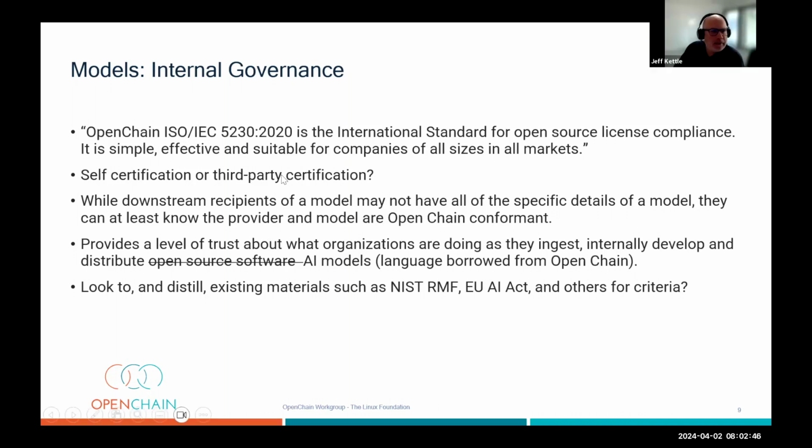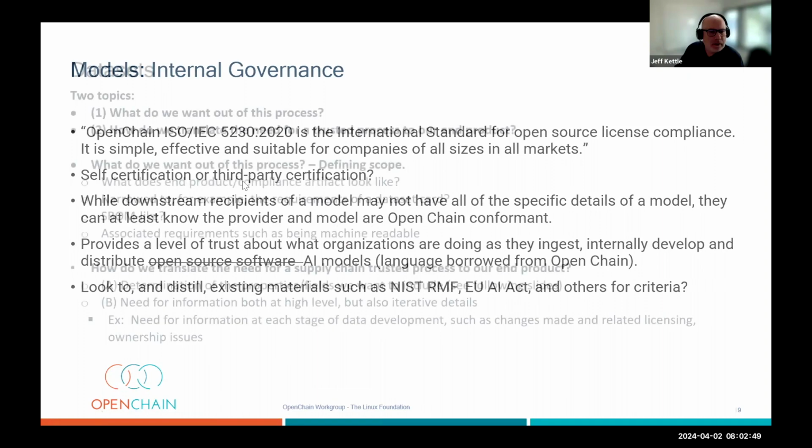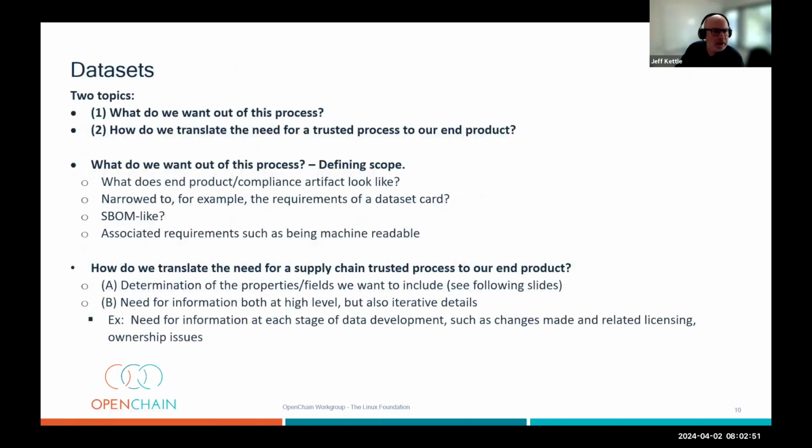So we've done a lot of the heavy lifting thus far via Brian's agenda. So this first topic we've largely talked about, and I don't think we need to really parse through again. But after we spent a lot of this time, it was kind of like what deliverable do we want out of this product that we're creating here. So in the topics I want to talk about, we're talking about what's the requirement for information we need regarding the data, whether this is a card, if this is SBOM-like, or the topics that we've been discussing thus far.